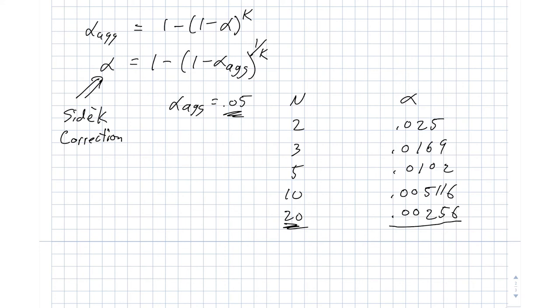Another type of correction that you also see out in the literature is called Bonferroni. And that is where we set alpha to be equal to alpha ag over K. And this is probably the more typical one that you're going to see. It's a little bit quicker to compute what alpha should be. But actually, if you look at the range of alphas that we really care about in that 0.05 range, the alpha ags of 0.05, and the kinds of Ks that we're dealing with, 5, 10, 20, the Sidak correction and Bonferroni correction actually give us the same answer.